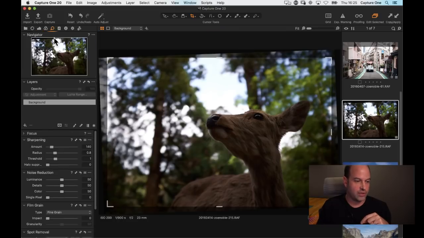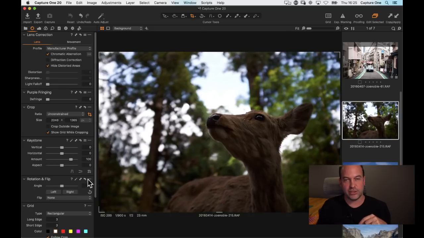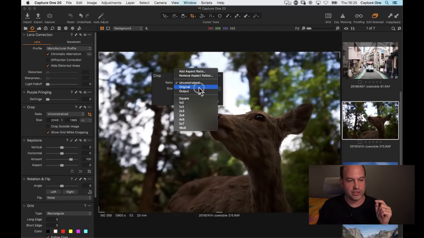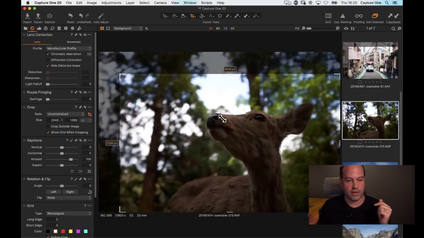Or you can go to the crop tool itself in the lens tab and reset here, and then we can reset our rotation here as well. But I find it's just quicker if we have our crop selected to right click, and then we can pull up the reset there, and we can change our aspect ratio and all kinds of other stuff. So it's a nice fast track way to do it.